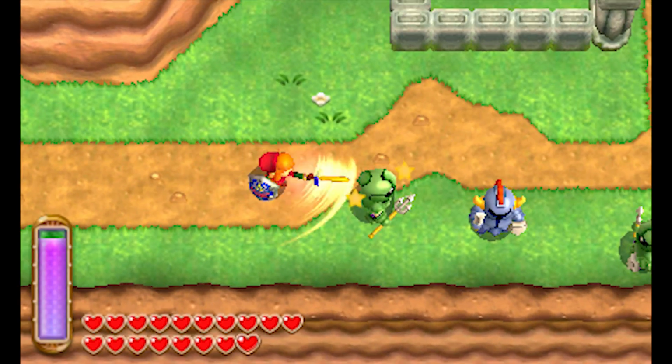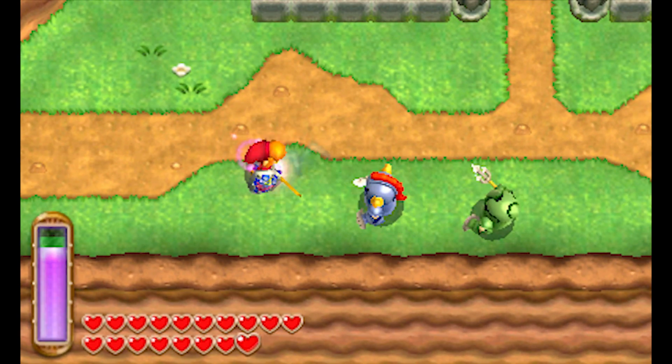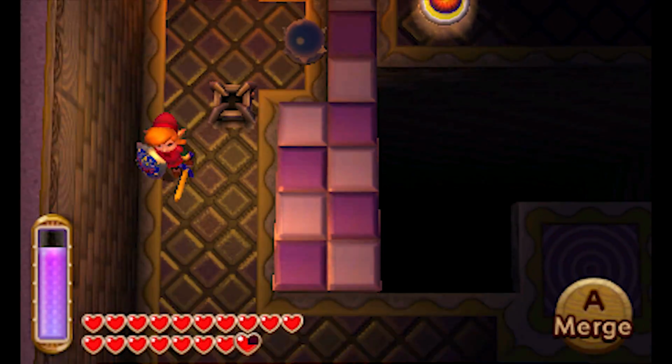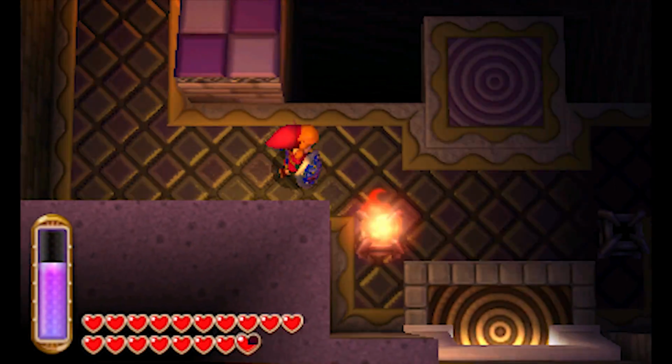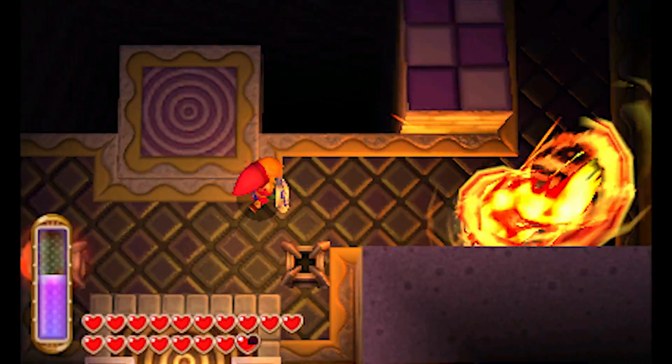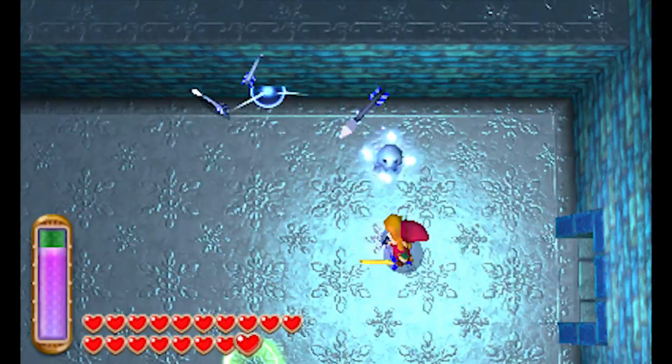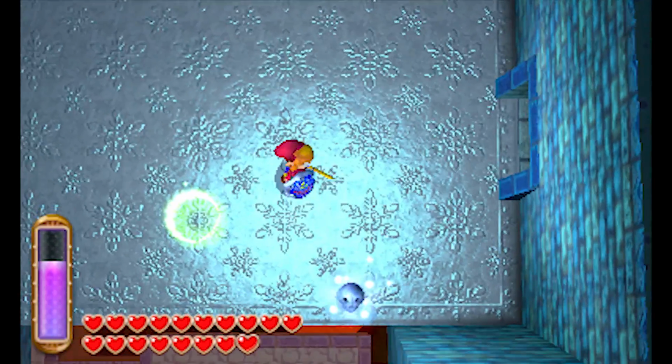In A Link Between Worlds, an energy gauge was implemented that drained with almost every type of item usage. This included magical attacks and weapons that previously used ammo like bombs and arrows. The difference here is that after energy was drained, it would slowly start to refill instead of requiring you to find jars of energy like the magic meter did.